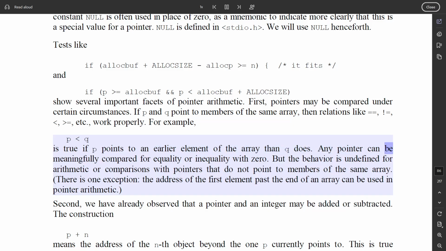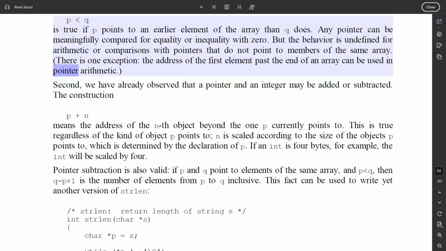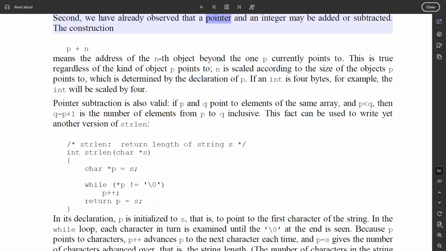Any pointer can be meaningfully compared for equality or inequality with 0. But the behavior is undefined for arithmetic or comparisons with pointers that do not point to members of the same array. There is one exception. The address of the first element past the end of an array can be used in pointer arithmetic. Second, we have already observed that a pointer and an integer may be added or subtracted.